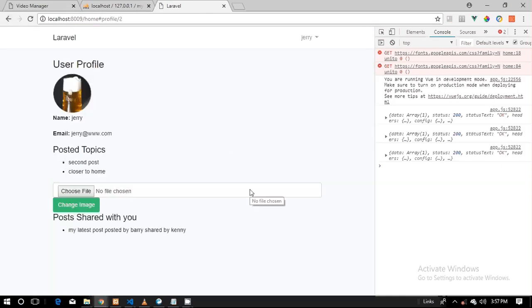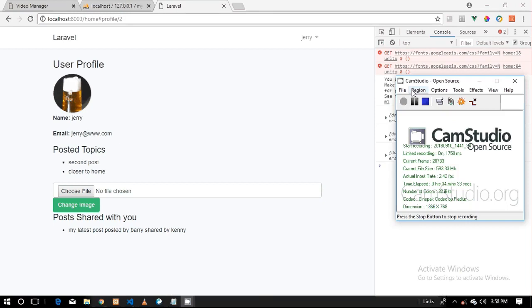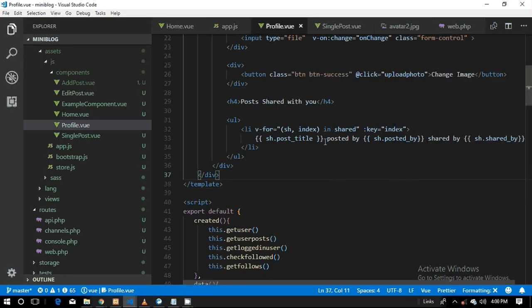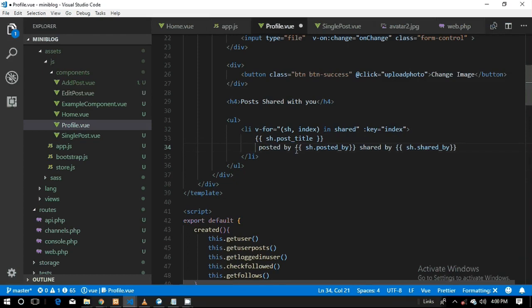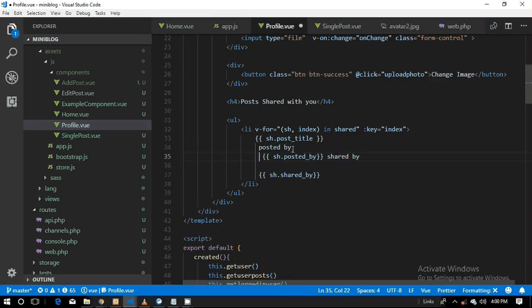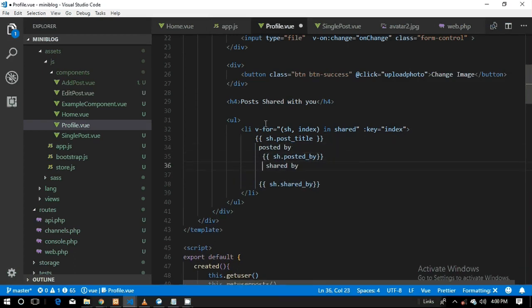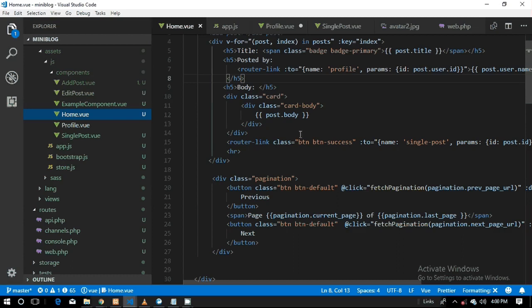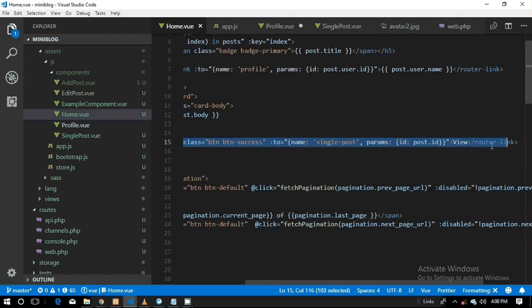Okay, so we are almost done. So I would like to make this name a link to the user's profile, this also to the user's profile, and the title of the post should be a link to the post. So let's do that. Alright, so to create those links, let's first arrange it so that we'll be able to understand. Alright, so we can get something from here. For the post, we'll use this.